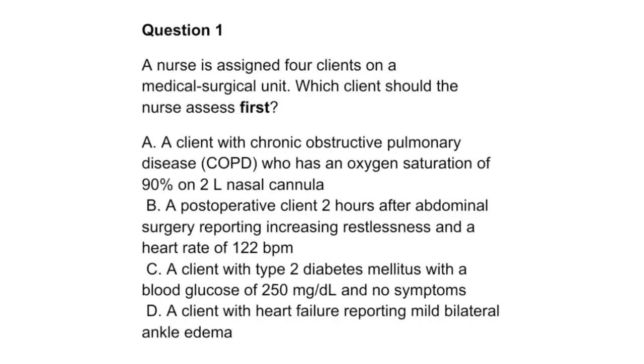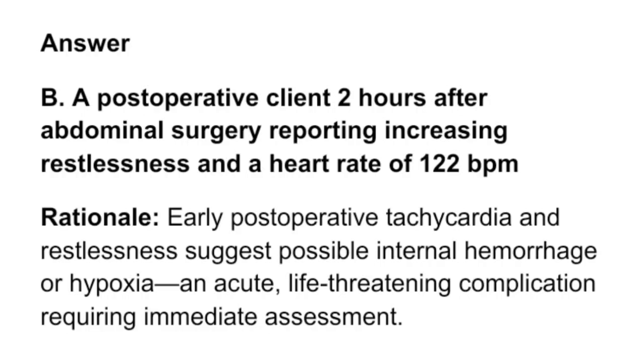C, a client with type 2 diabetes mellitus with a blood glucose of 250 milligrams per deciliter and no symptoms. D, a client with heart failure reporting mild bilateral ankle edema. Answer: B, a post-operative client 2 hours after abdominal surgery reporting increasing restlessness and a heart rate of 122 BPM. Rationale: early post-operative tachycardia and restlessness suggest possible internal hemorrhage or hypoxia, an acute, life-threatening complication requiring immediate assessment.